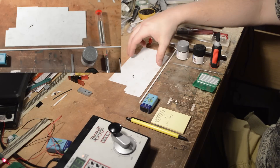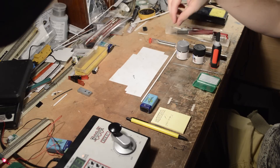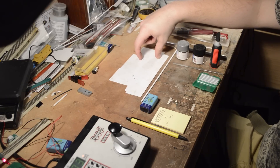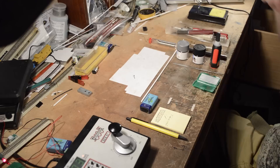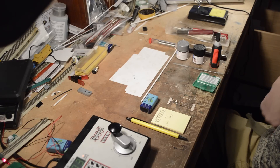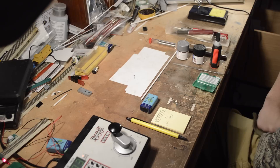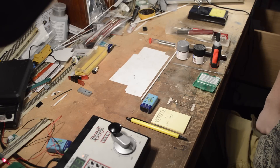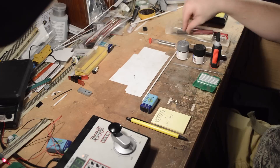You are going to need flat styrene — sheets of it work best. You are also going to need tube styrene. I don't recall what styrene this is, I think I threw the package away, but you can choose whatever thickness for your heads. It kind of varies by what you like. Kind of play around and build a couple of heads before you start building these signals. I am using for my support stands number 224, one-eighth inch tubing — I believe it is the smallest tubing they make without it being solid rod styrene from Evergreen Scale Models. You can get a pack for three or four bucks, and I believe there are six pieces in a pack.